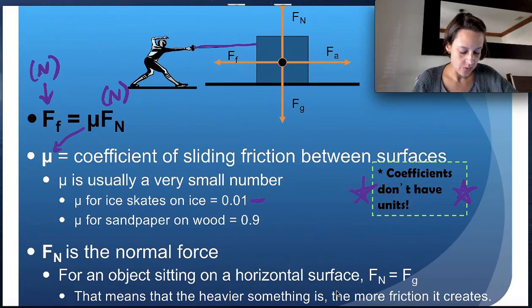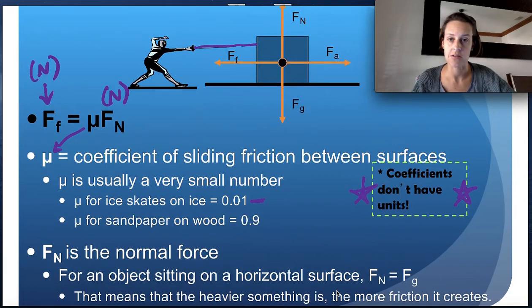Okay, so we know about the coefficient. The second part of the equation is the normal force. So the normal force comes from the surface, right? And the surface is what's generating the friction or causing the friction. So it's important. We also know that for anything on a flat surface, normal force is equal to the weight of the object. Those two are perfectly balanced, like in our picture here.